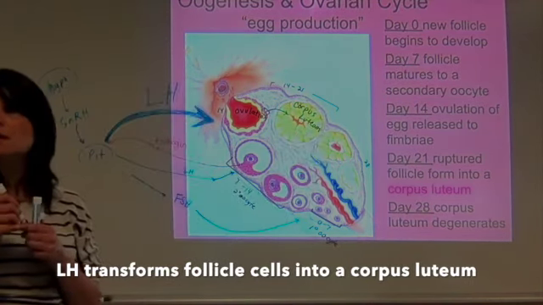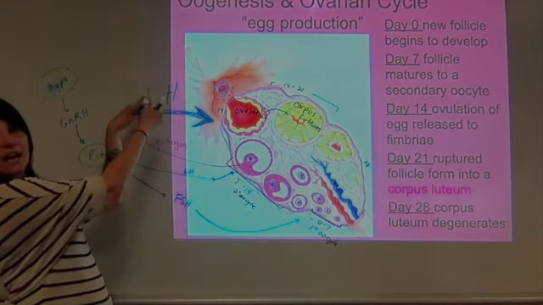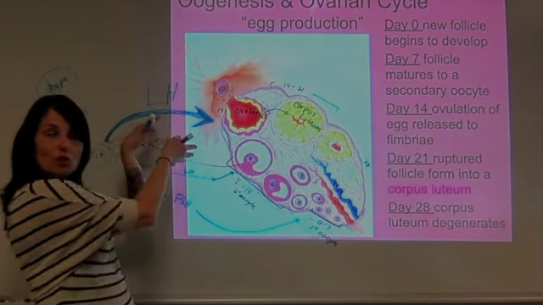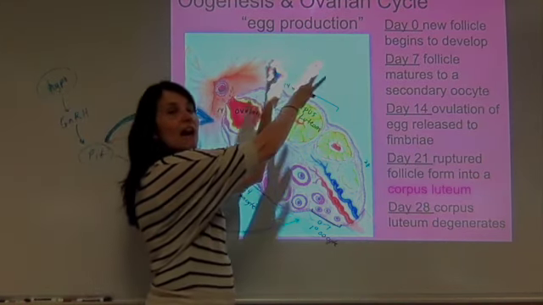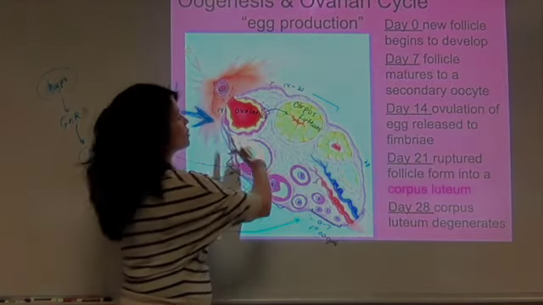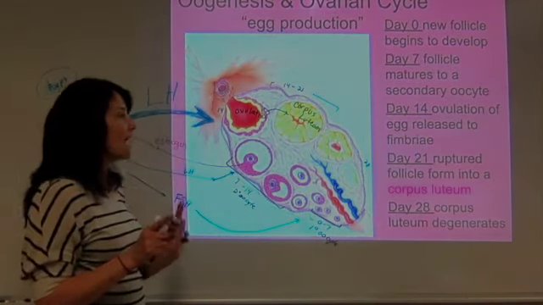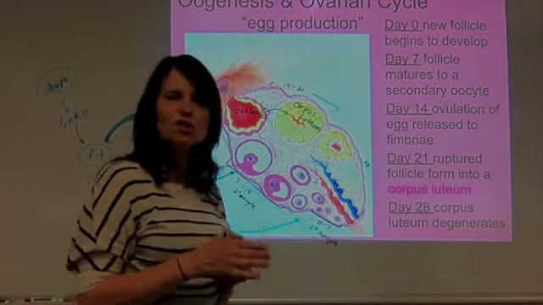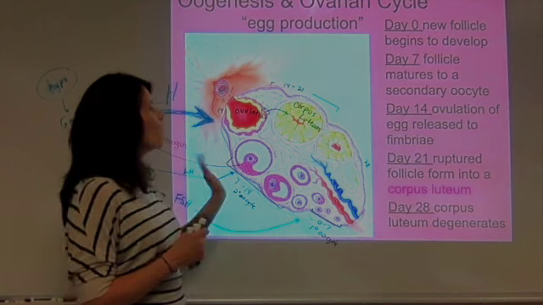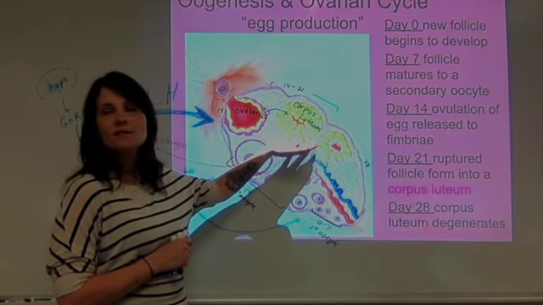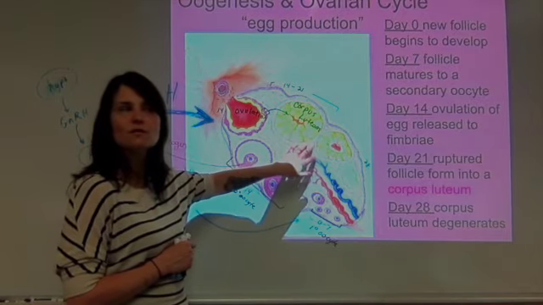Okay, the corpus luteum. This is known as the follicular phase because we're growing and developing our follicle. And then after ovulation, we have our luteal phase because we're growing and developing our corpus luteum. Now, can you remind me, I'm not sure how far we got. Did we talk about what the corpus luteum produces?